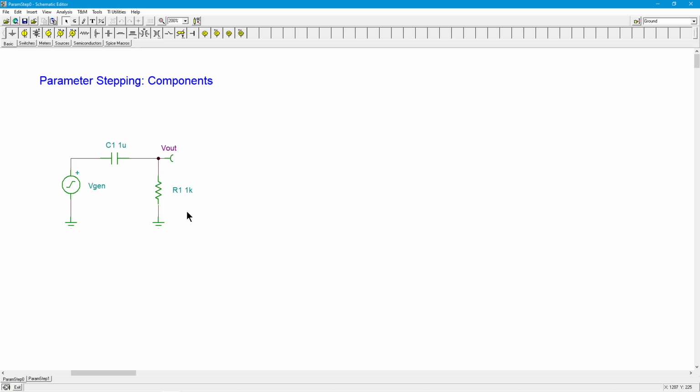I just have a little lead network here, one capacitor, one resistor. Now we could calculate what the critical frequency for this is, in other words, the 3 decibel down point, 1/2 pi RC. And if you use a 1 microfarad and a 1K, you're going to get 159 hertz, right? So basically it's going to pass everything above 159, and then it's going to roll off below 159, 6 decibels per octave or 20 dB per decade, right? So this is like a coupling cap in an amplifier, so it limits the low frequencies. Ultimately, it completely blocks DC, all right?